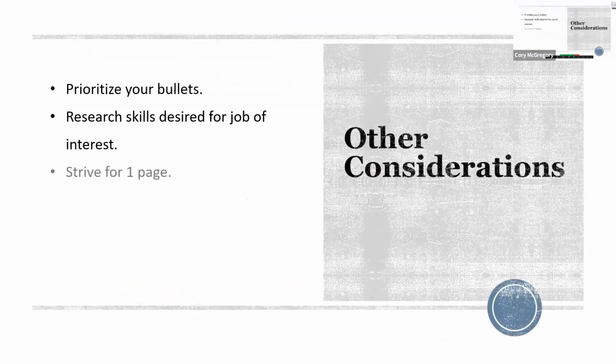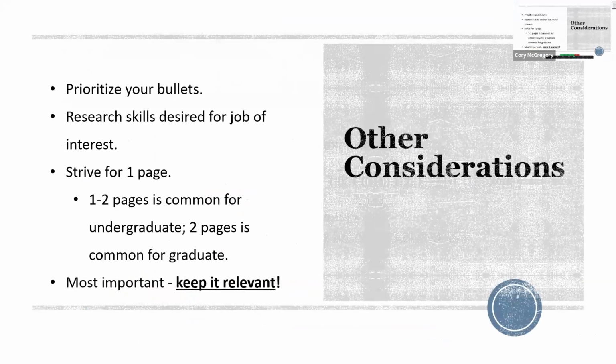All right, some other considerations. A message I've been saying time and again is prioritize your bullets. It's not only looking at what the full picture looks like, but what's the most important stuff, and is that getting buried? There was a point when I was applying to a couple of different types of positions with the same experience, so I had a foundational resume I started with, but I was applying to career counselor roles, academic advisor, and a couple of coordinator type positions. And you can bet my career counselor resume looked pretty different from the coordinator one.